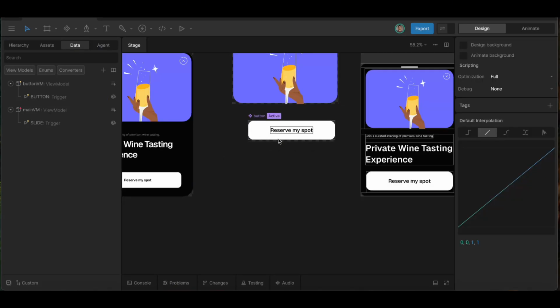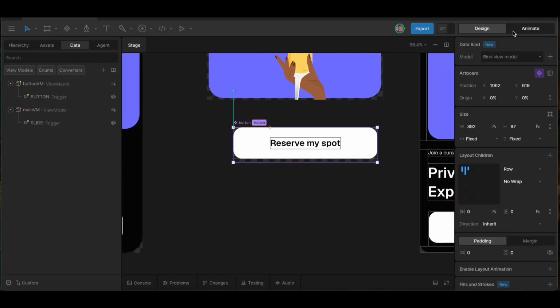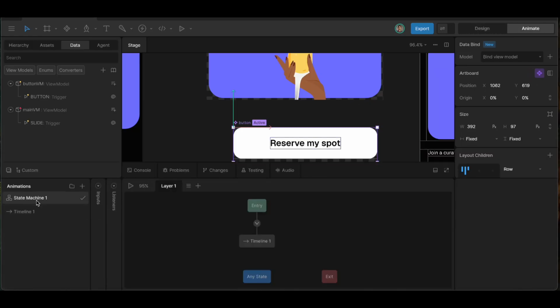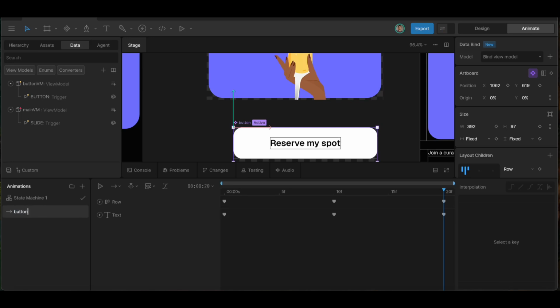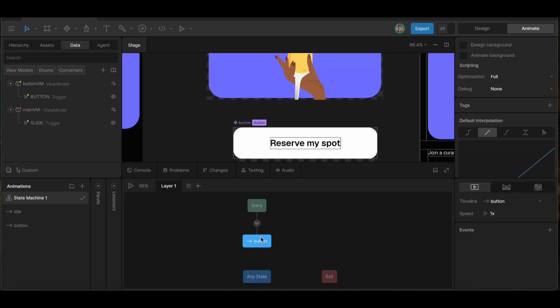So what we are going to do now is make our button interactive here. So I'm going to call this button. I'm just going to duplicate this because we are going to need an idle state. I'm going to call this idle. Just going to take everything out. So I'm going to come here and change this to idle.